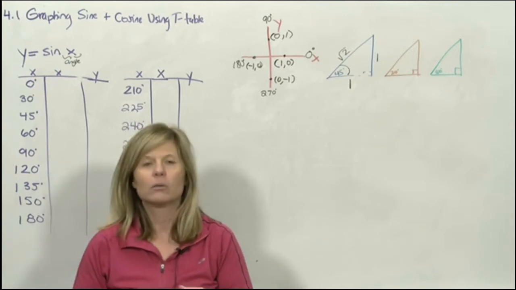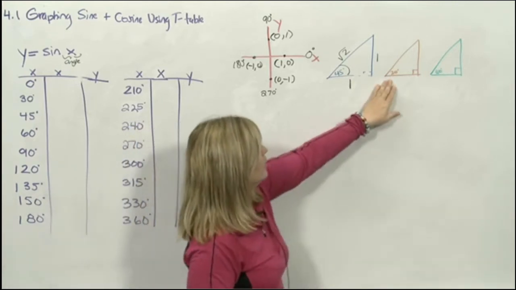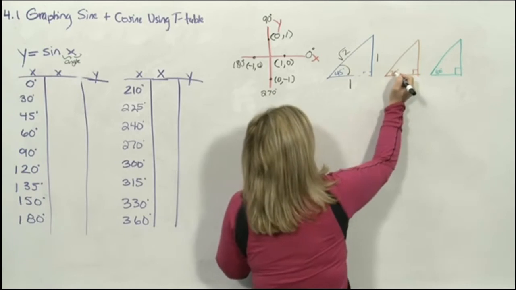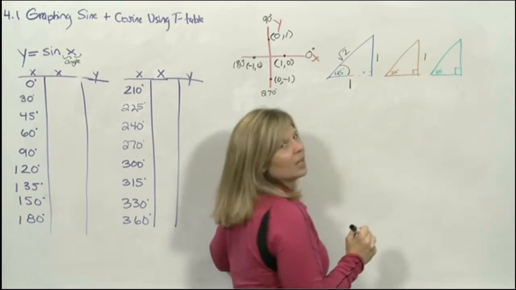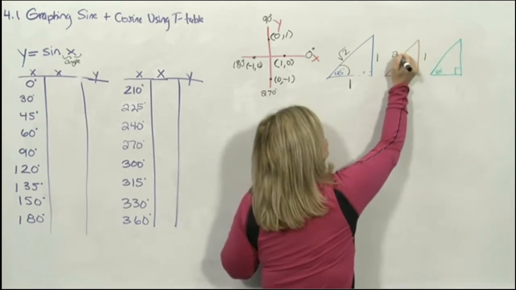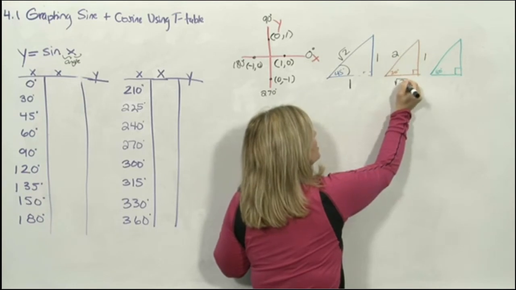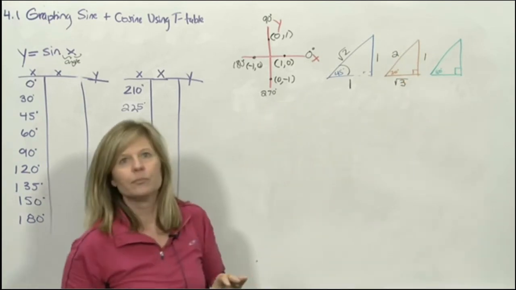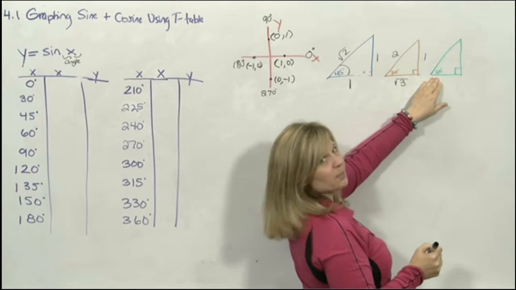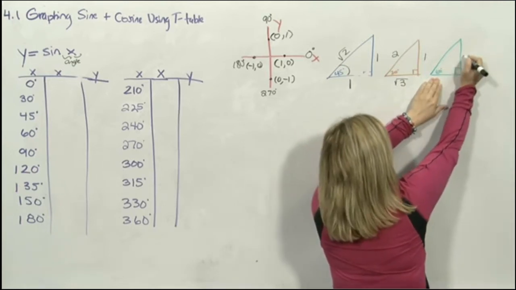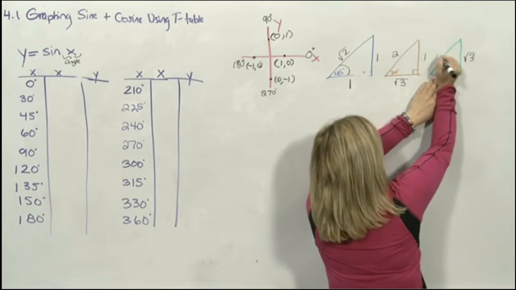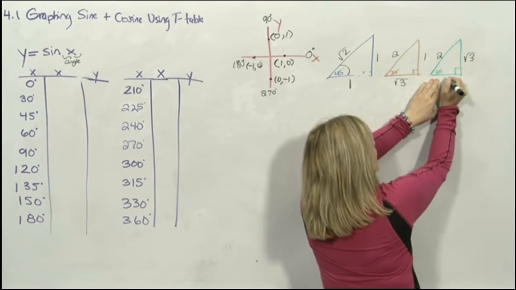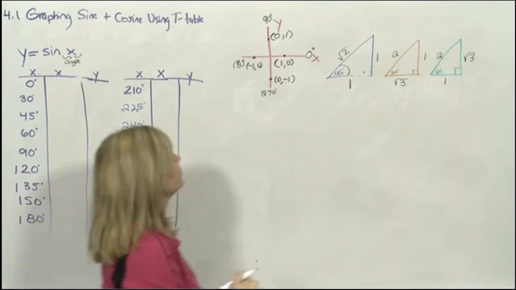And now that we have that right triangle, we could do sine, cosine, tangent, using our definitions, x over r, y over r, y over x. For 30 degrees, we know the side opposite is 1. We know the hypotenuse is 2, and the side adjacent is square root of 3. For 60 degrees being our acute angle, the side across from 60 degrees is square root of 3. The hypotenuse is 2. That means this adjacent side is 1.